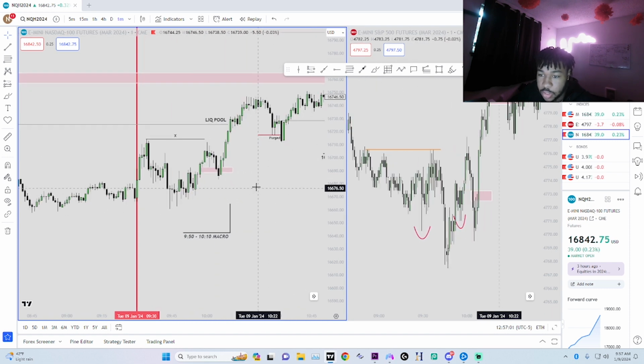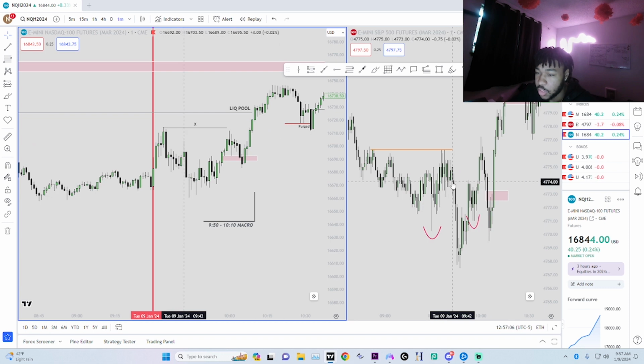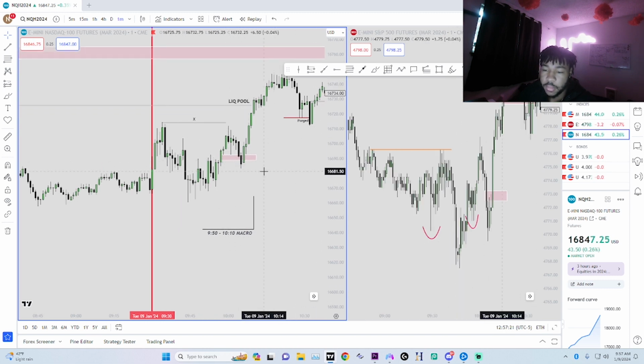But let's get started with the 9:50 to 10:10 macro. From what I've seen, like I said, we came down, and this other low right here, this ITL or intermediate term low, got purged and started reverting back to buy side on ES. So that gave me confluence for NQ. No trades today, but this is the logic that I was using to tape read.